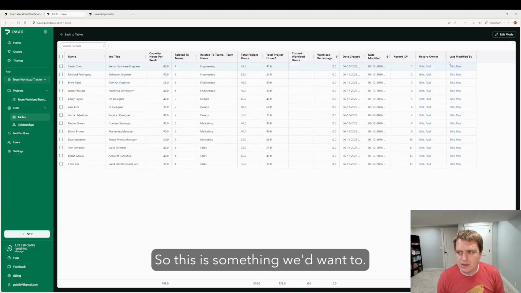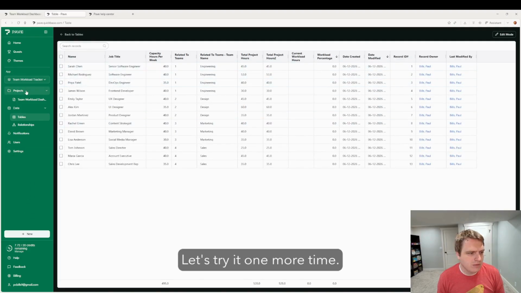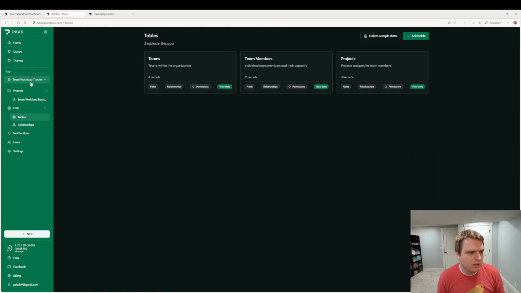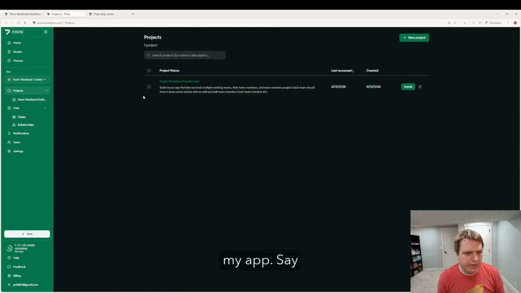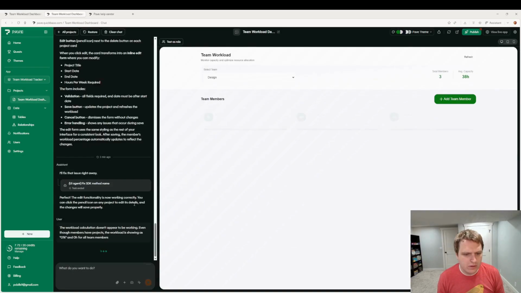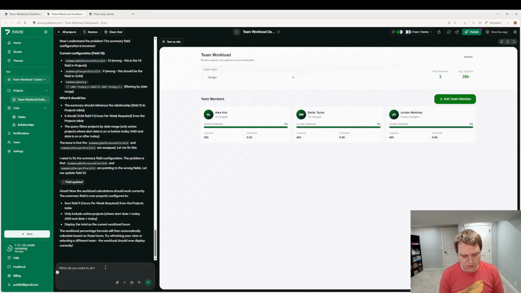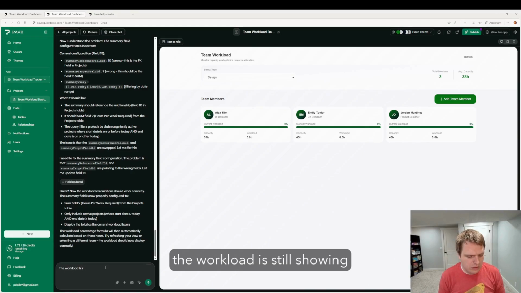So this is something we'd want to, let's try one more time. So I go back to my app. Say the workload is still showing as 0 for everyone.